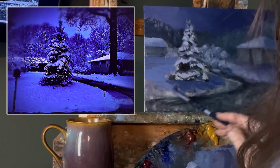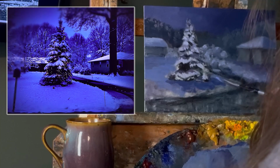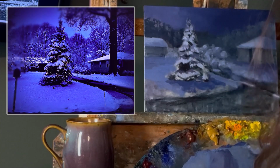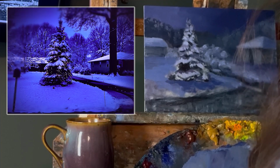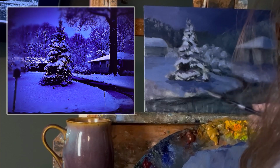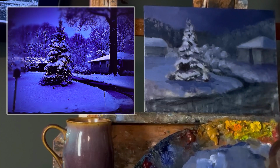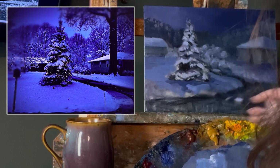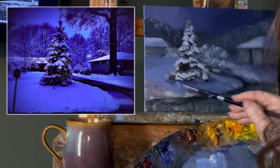All right, back to here. Before I get too much of the snow around the road done, I do want to get the road in. But you can see so far, this has been very simple, color-wise, to just work out the blues and purples.